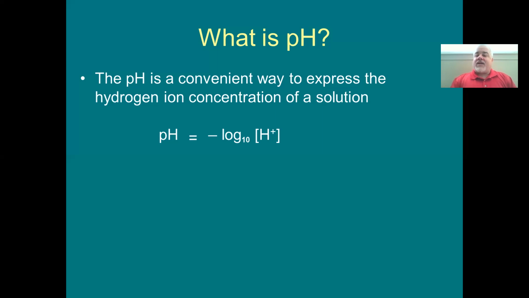A Richter scale magnitude 1 earthquake, you probably can't even feel. A magnitude 2, if you're in the right spot, you might have gone, what was that? Did I feel something? Was that an earthquake? But most people say, I didn't feel anything. But it's 10 times more energy than a 1. A 3 is 100 times more energy than a 1, or 10 times more energy than a 2.